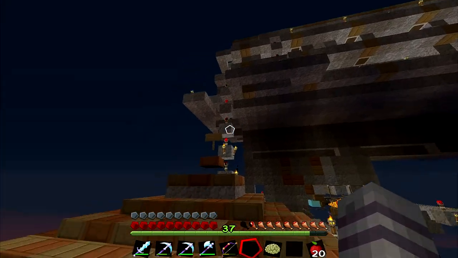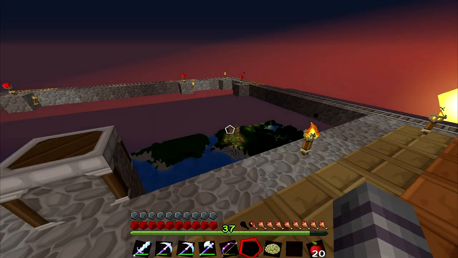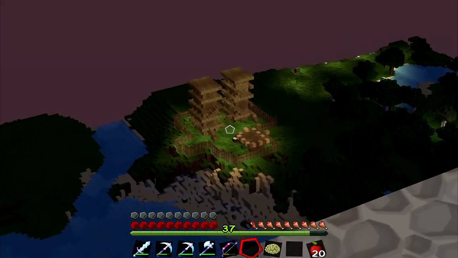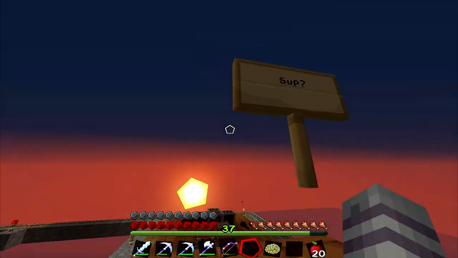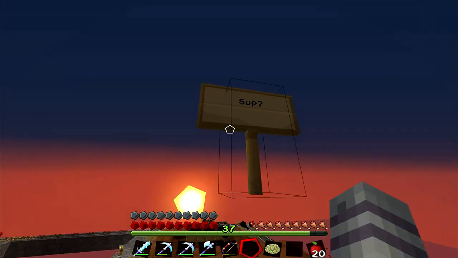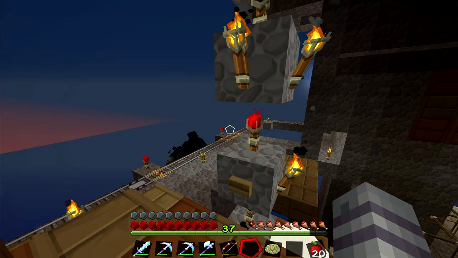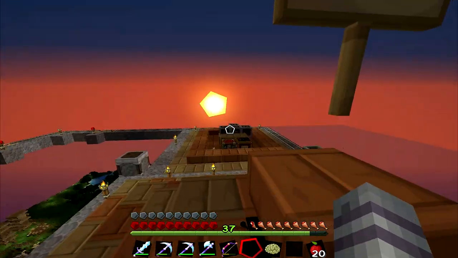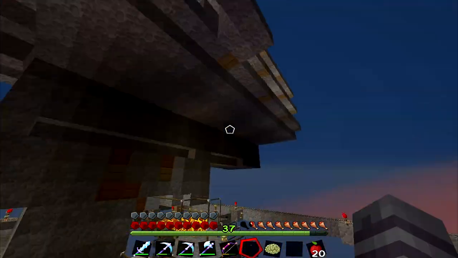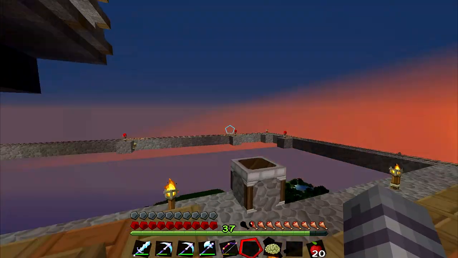Look at this badass. What is that up there? My village down here. If anyone wants to know how to create your own village, let me know on that shameless plug there. But yeah, what the hell is this? Sup? I guess that's better than the other things people leave here, like wiener picks and whatnot.